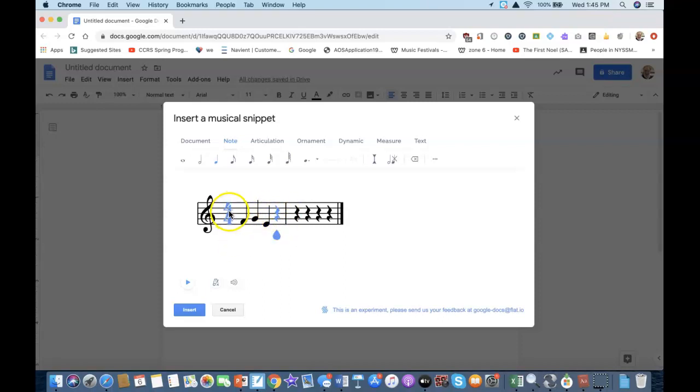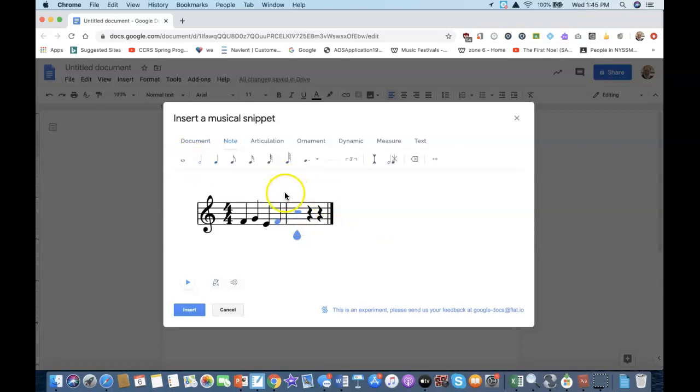You have 4 beats in a measure because a 4/4 time signature means you can only have 4 beats in a measure, and you can't have 5 beats. So it would automatically start creating a second measure, right? So you can't place a half note there. It's not going to let you.